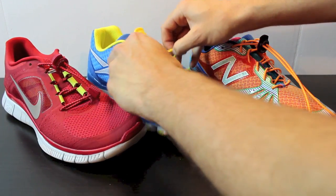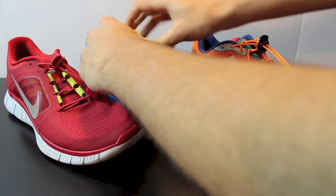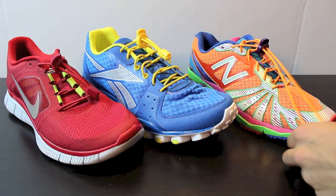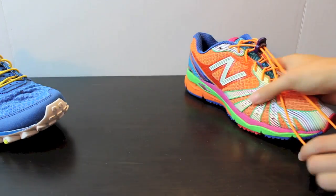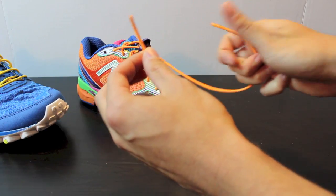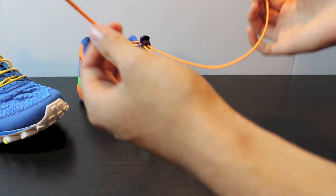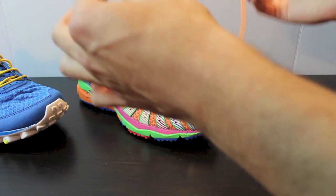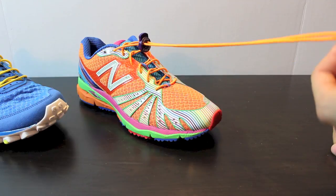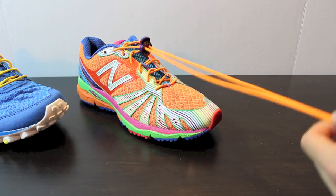You can see they're actually bungee cords, so they stretch quite a bit. They're also completely adjustable — they come in one preset length. I have a pair that's currently uncut. Basically all you have to do is take out the laces you currently have on your shoes, thread through the Lock Laces, and you're going to notice you have all this extra slack. You'll definitely have enough slack — I guarantee that. Thread it through like you normally would and put on your lock mechanism.